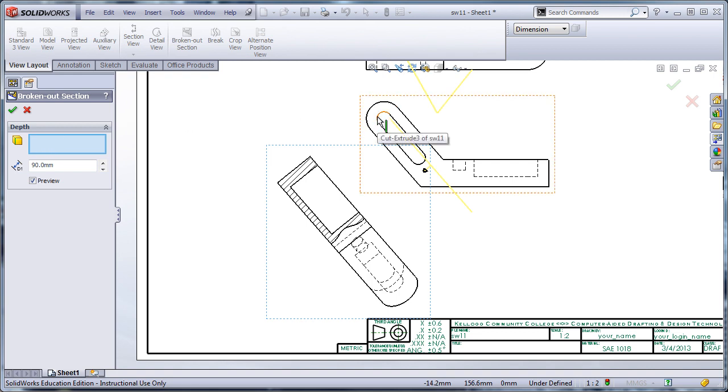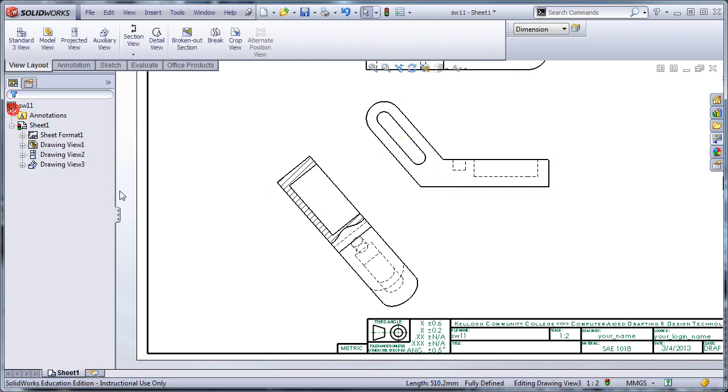And when you have a circular or radial feature in the view, you can select it, and the center point will be used as the depth of the broken section. So I'm going to pick either of these arcs, and that will shift that cutting plane line, if you will, the cut depth, exactly to the center of that arc or that slot. And we'll click OK. So there's my broken section now, and I've exposed that slot for my auxiliary view.